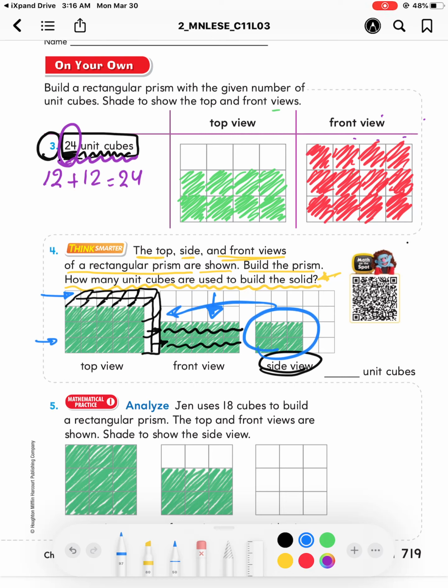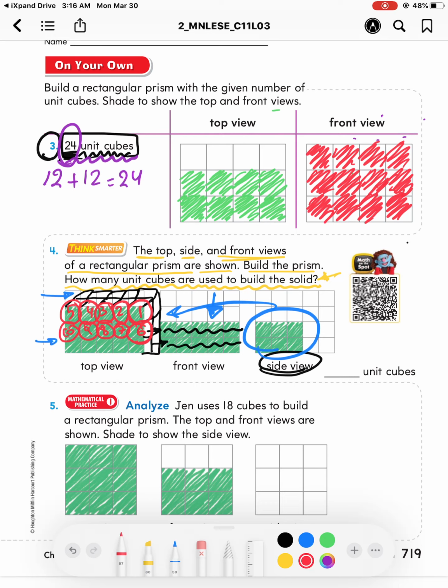Actually, the most important views for me here are the top view and the front view, and you will understand why. And of course, there is the side view, but we can use the top view and the front view to estimate the number of cubes. Now, let's count together. In the first layer, we have 1, 2, 3, 4, 5, 6, 7, 8, 9, and 10.